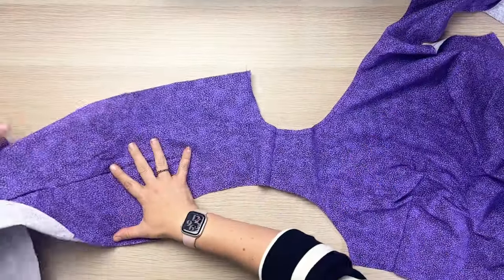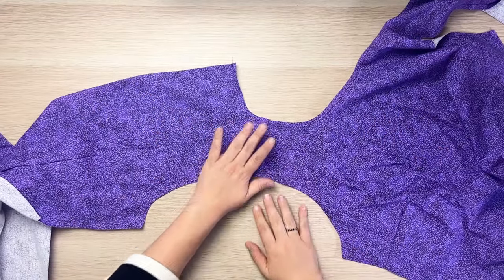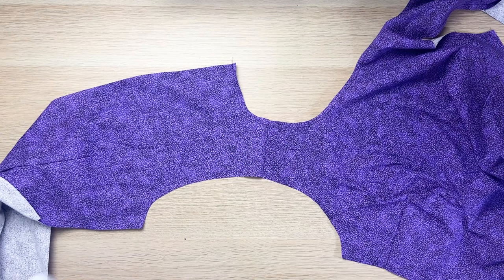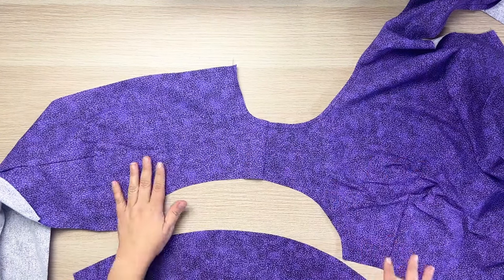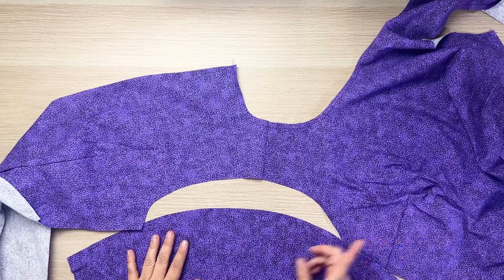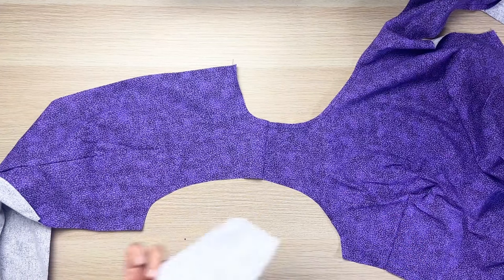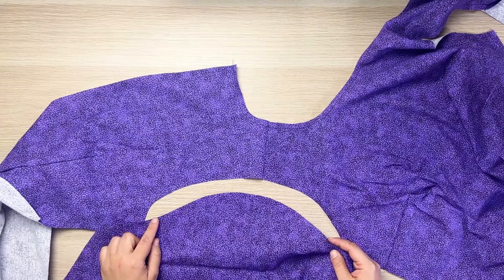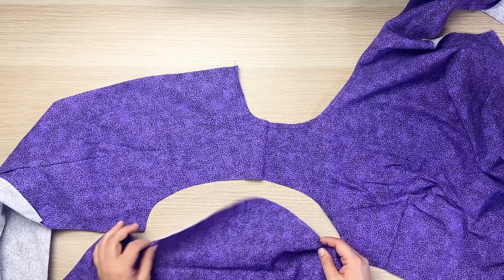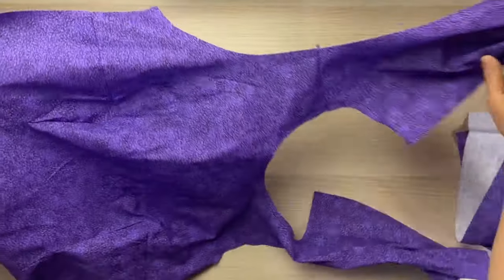So this is one side. This is the back and this is the front. Now I'm going to have to see if I'm on the right side for my sleeve or not. So this is the front and this is the back. I need my one notch going that side and my two notches going that side. So let's see if it's the right way around. Two notches, one notch. Nope, wrong way around. So I need to spin it round and go to the other arm side instead.